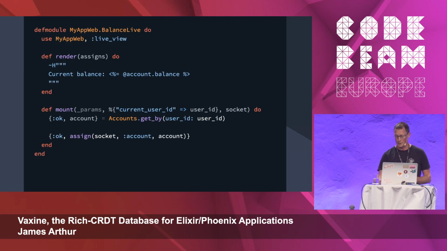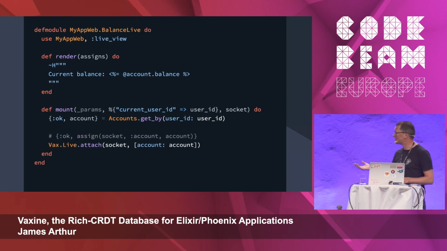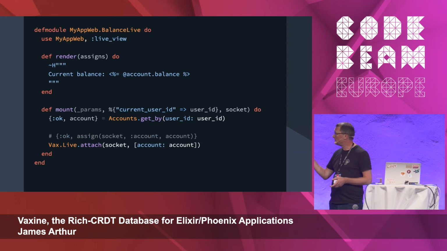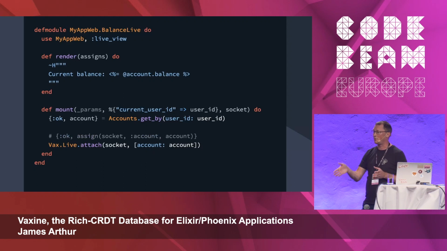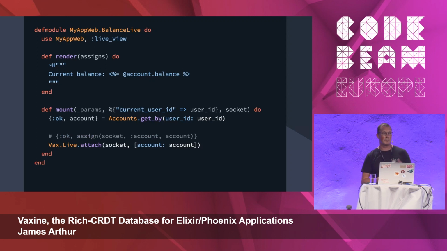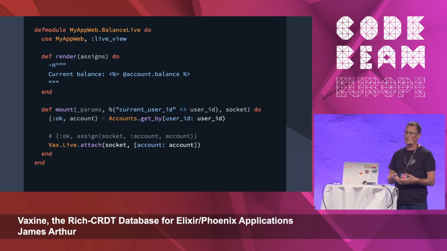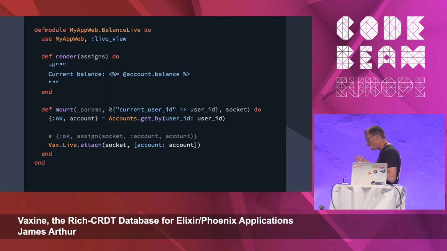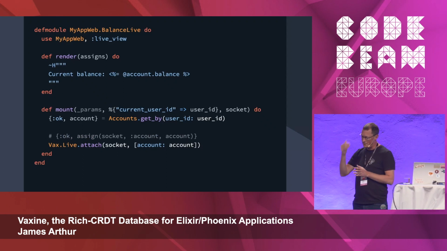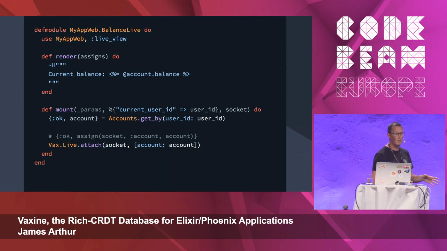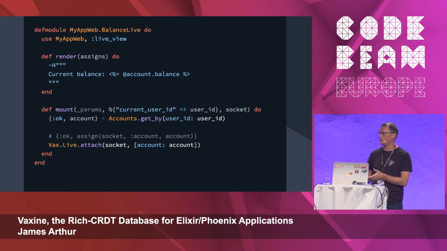If you change the last line at the bottom there to this, we leverage the LiveView attach handler functionality to mean that now when anybody anywhere in the world makes a write to that same account row, your LiveView will automatically re-render. So you get built-in real-time collaboration based on a low-latency geo-distributed database, all based on conflict-free data types. And it's a model that, because when you write to our system, you write with absolute certainty, and you do so potentially from the same server that your LiveView backend app is, it can eliminate a whole class of flaws and anomalies and rollbacks that you get using other approaches to build snappy multi-user applications.